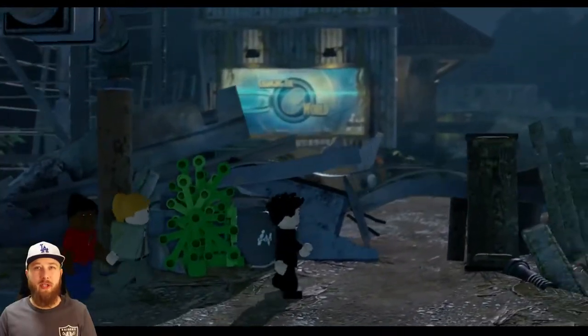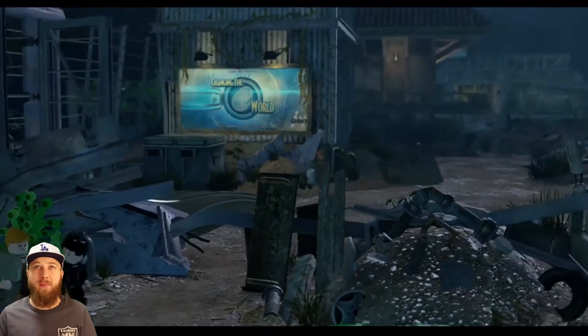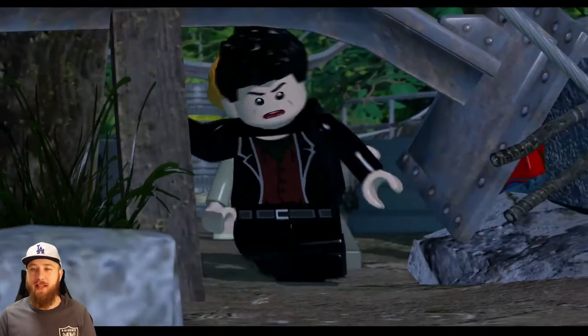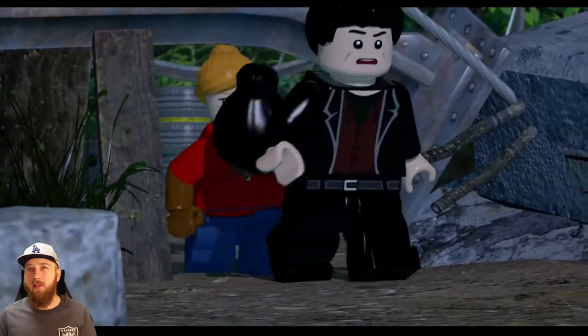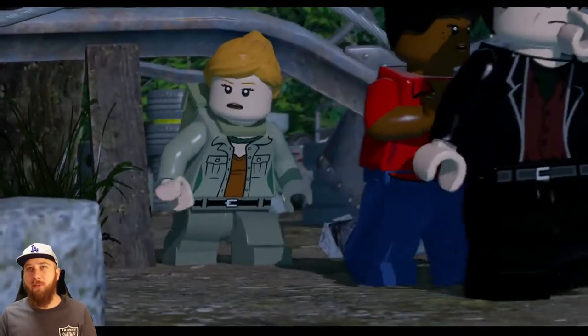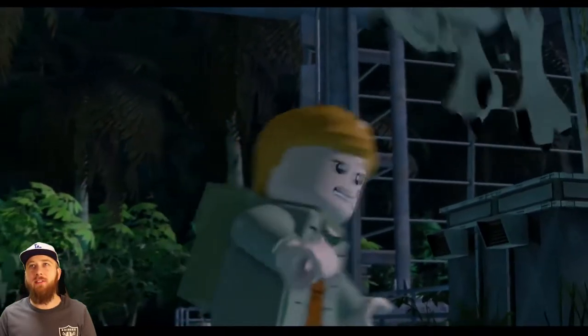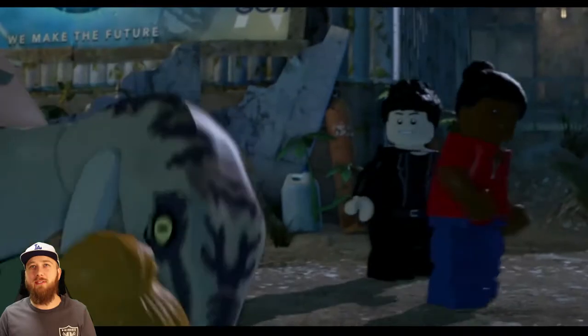So we made it to the Communication Center. Raptors everywhere stalking us, waiting to eat the sausages that they crave. It's a family trait that's been passed down. Can we survive it? I guess we can't.